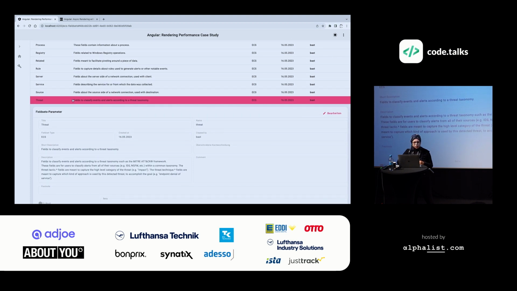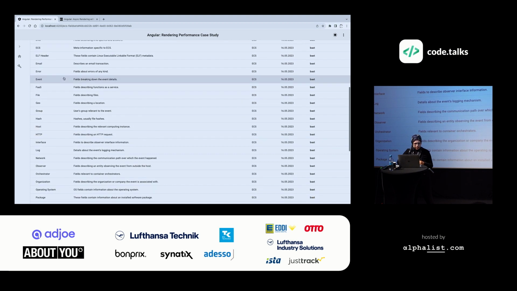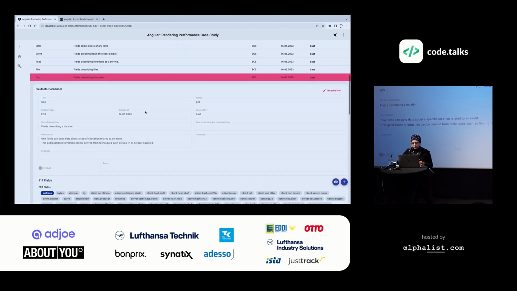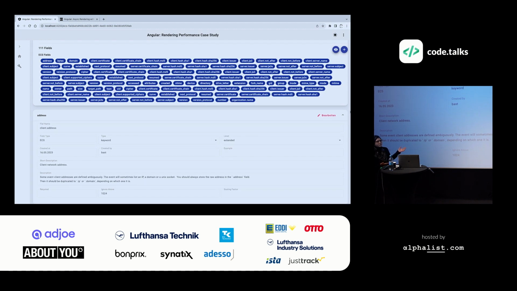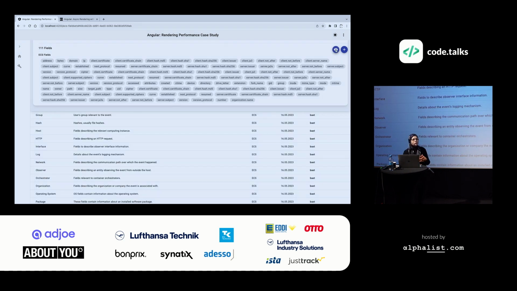It's geo. This one. 1, 2, 3, 4, 5, 6, 7. About 7 seconds to display these details, which is, of course, not optimal for the user experience.